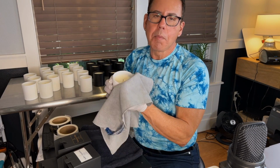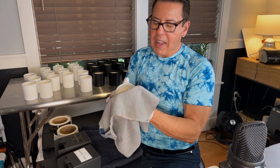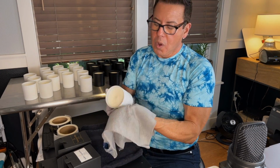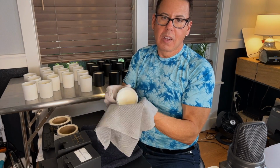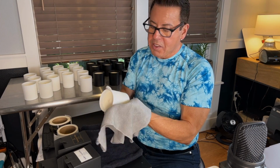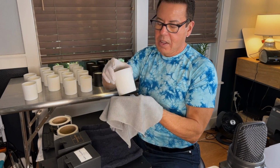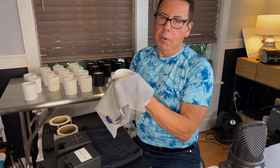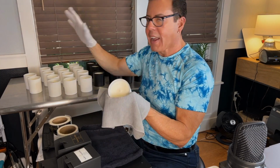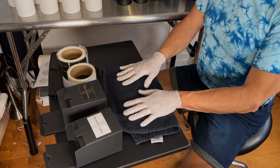Even if it has an imperfection, guys, these are handmade, hand painted, and I put on my website that imperfections do happen. So there's no returns for that. If it has a little scratch, I'm gonna sell it, just because it's handmade. Now, if the scratch is really bad, of course, I'm not gonna sell that candle. I'm gonna keep it to send for promos. Okay, guys, I'm gonna wipe all the candles and I'll be right back. Okay, guys, we're back. I wiped all the candles, they're clean.